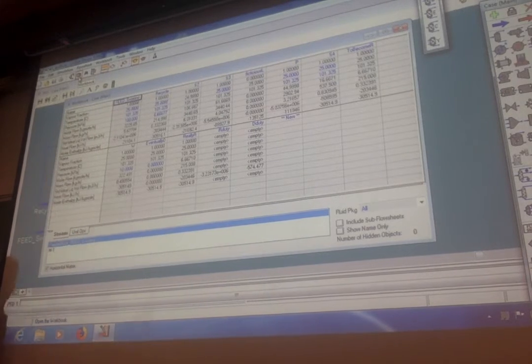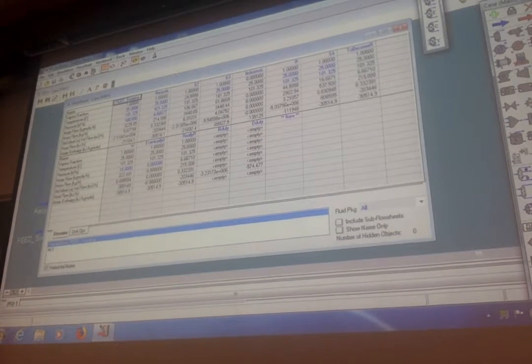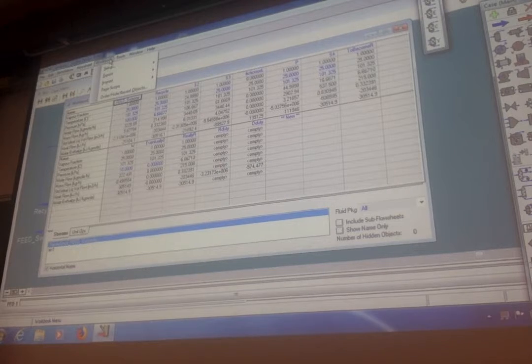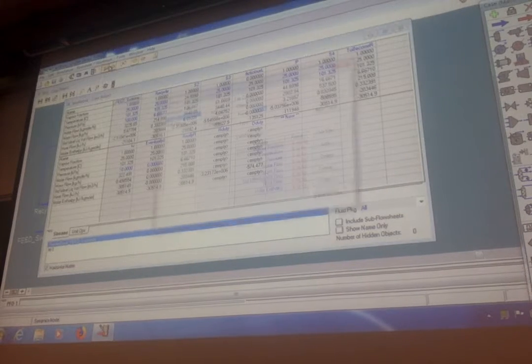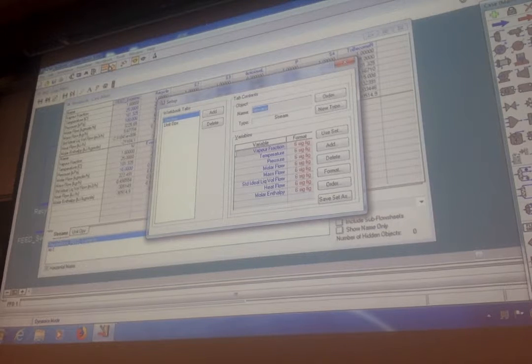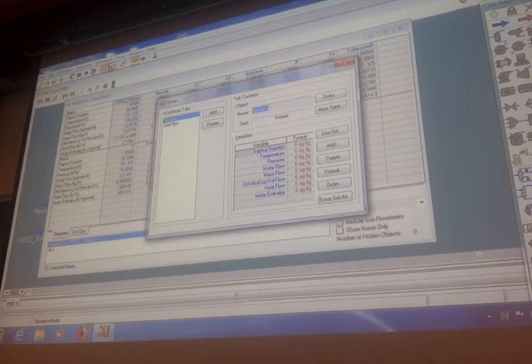Now, we click this one, and we select the setup. So, everybody can reach this point? Right? Okay, so now go and put this add.